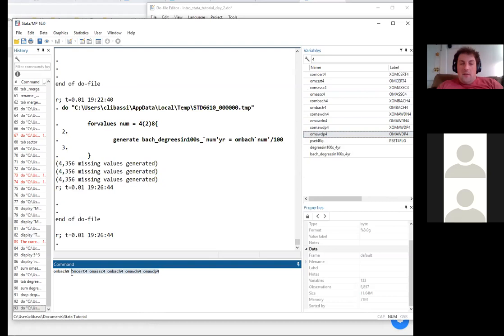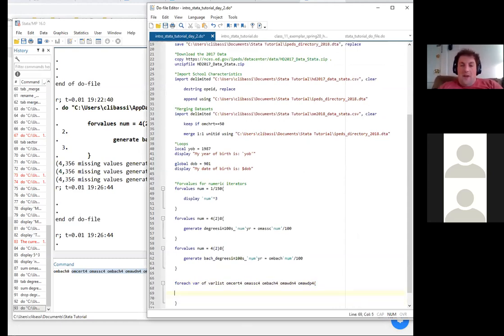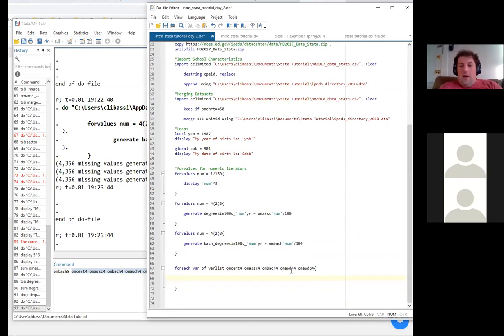And what if we wanted to make some change across all of these 4, right? So all these 4-year measures, okay? Again, maybe we would want to just divide it by 100, right? But in this case, the number isn't the thing that's changing. It's all this name stuff, all this letter stuff, right? And so looping through that is a little trickier.